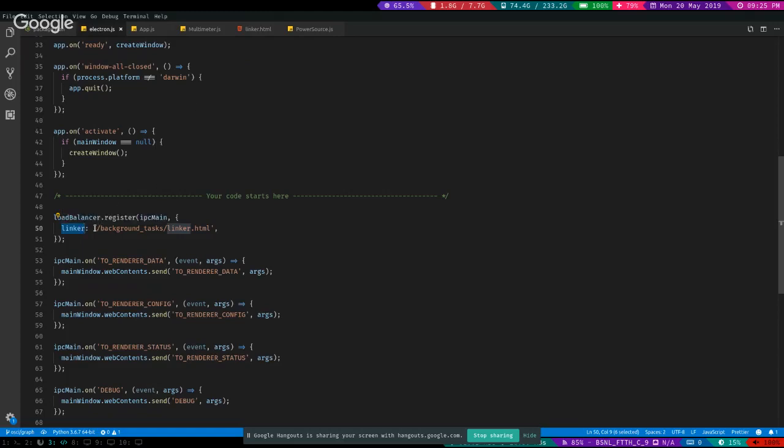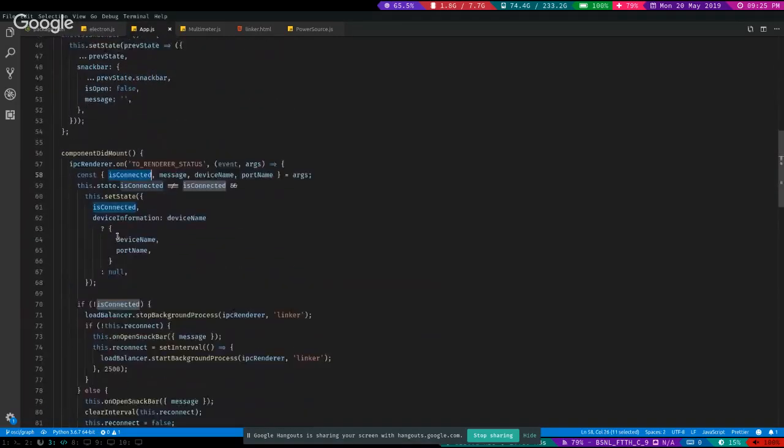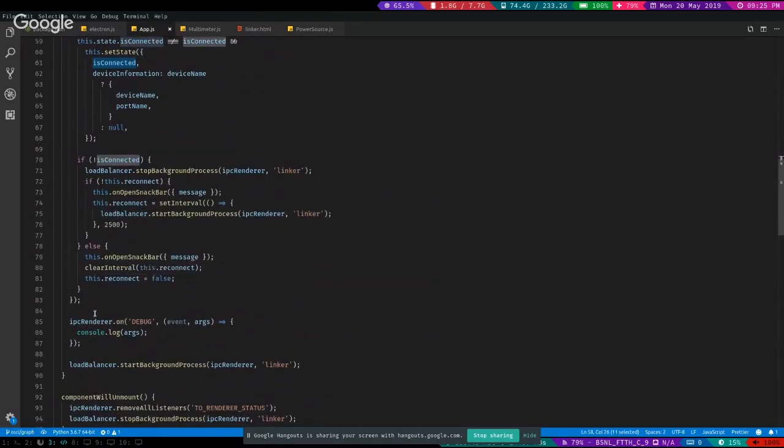You provide the path of the background process. In our case, it was linker.html, as you remember, and this name will be used everywhere in the app whenever you want to talk to this background process. For example, in app.js, as soon as your app opens, it will ask for the device information.